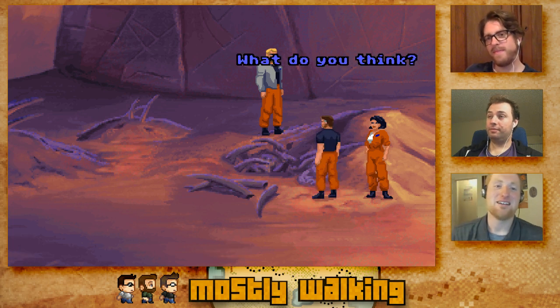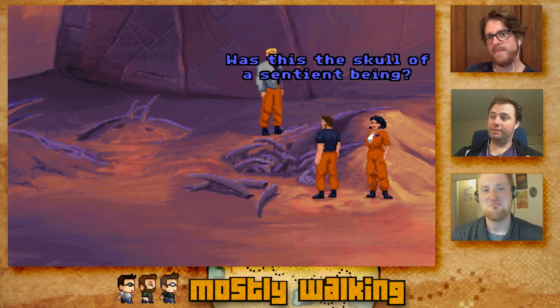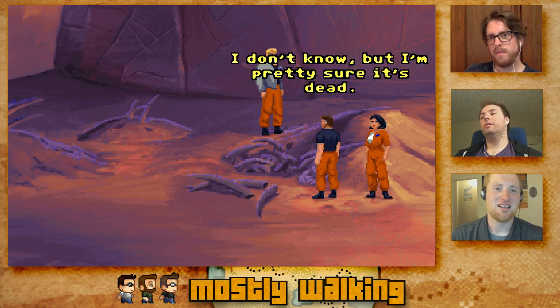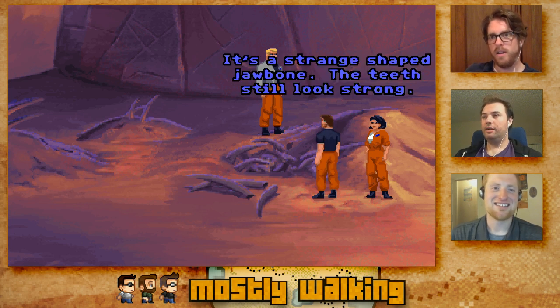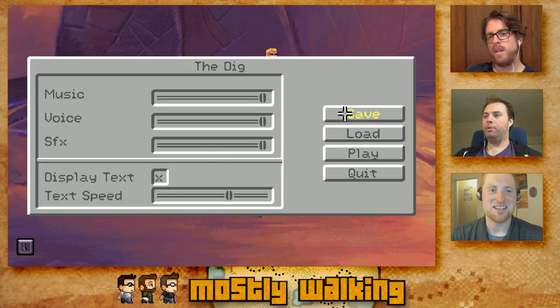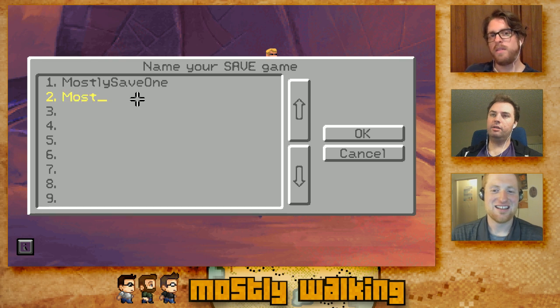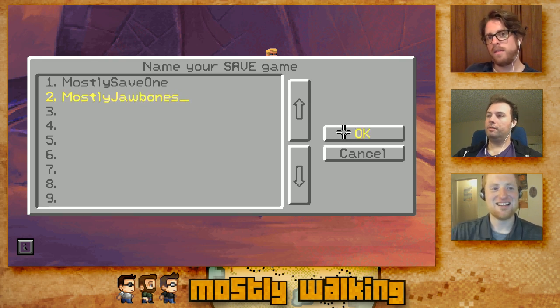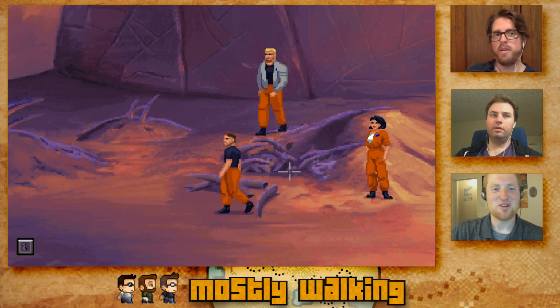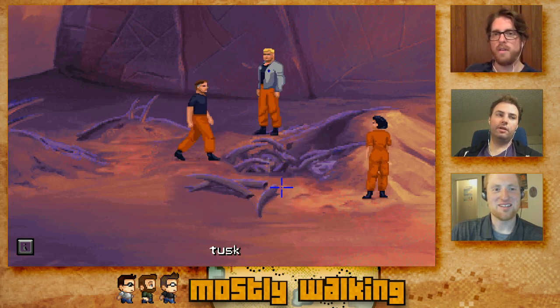Alright. Save game. Was this the skull of a sentient being? Or a pet? Or a beast of burden? I don't know, but I'm pretty sure it's dead. Oh, Jesus, everyone's so wry. It's a strange shaped jawbone, but the teeth still look strong. I'm just gonna take this jawbone. Yes! You have a jawbone. I'm gonna put my jawbone away. Good. So what do you have now? A shovel, a thermonuclear device, and a jawbone?